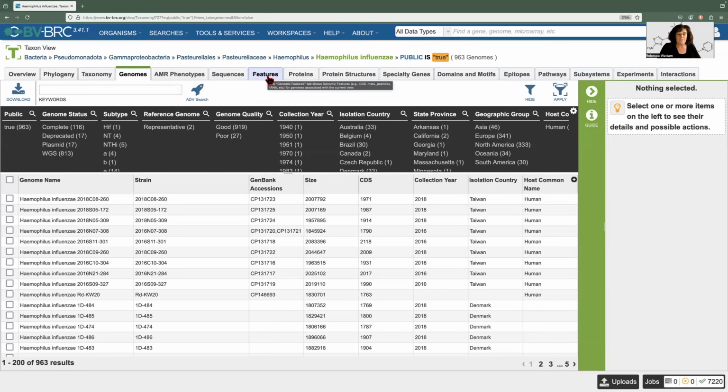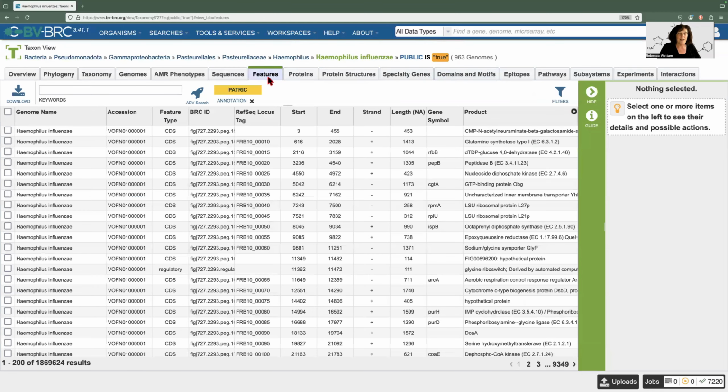So let's go to the features page. The first two in that table were blaTEM and blaROB, and those were both versions of beta-lactamase genes. Note here that across these 963 genomes, there are almost 2 million genes.